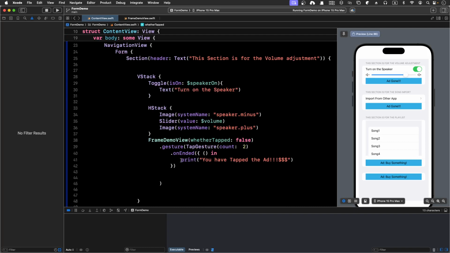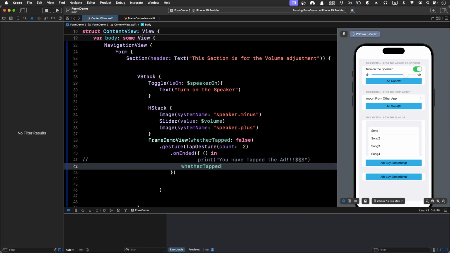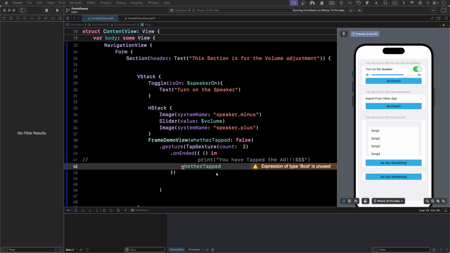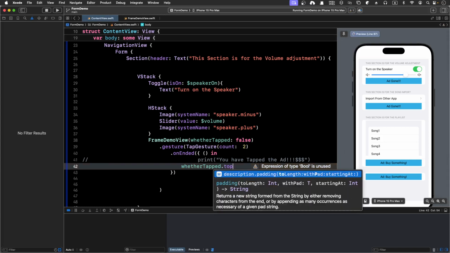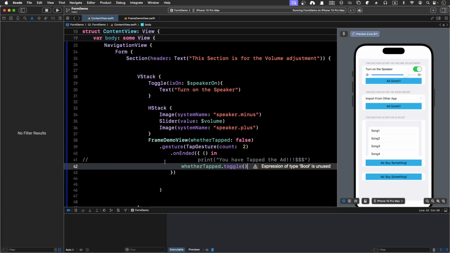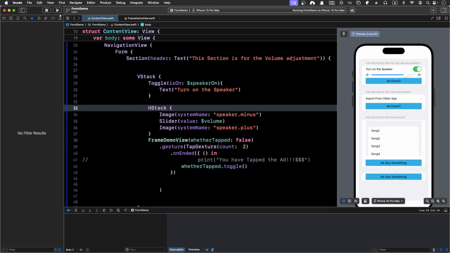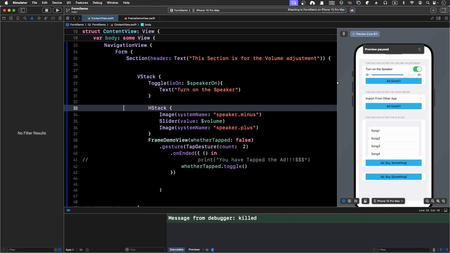When the gesture ended, instead of just print, I'm going to comment it out and get this whether tapped, and I can say that I'm going to toggle it because you want to toggle it on or off. So let's test this out. Okay, I think that's already enough, because if you toggle on and off, you can change the content, the text content.